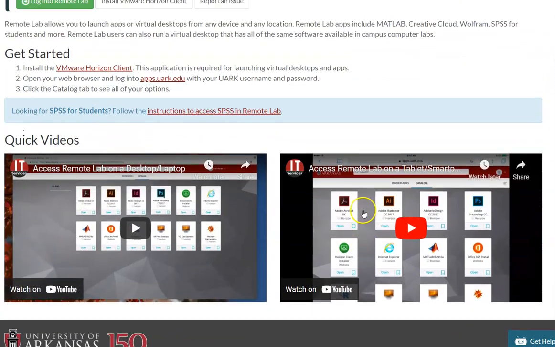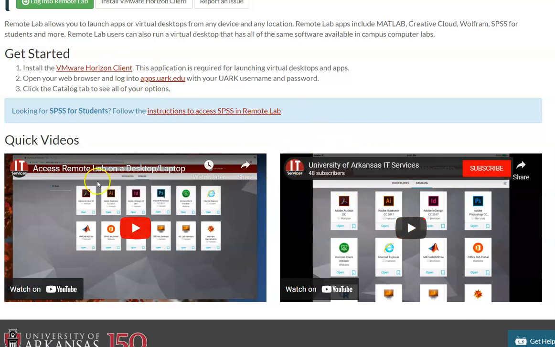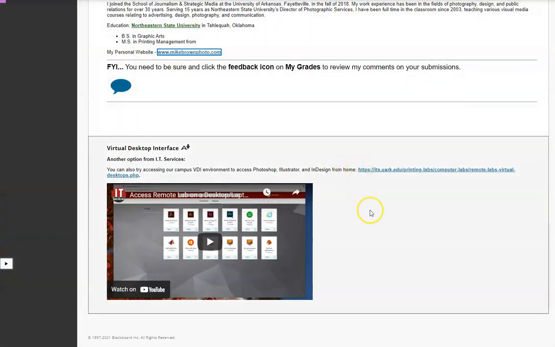It requires you to download something to the computer that you're using, but then you're actually on a computer on the campus and you can use Illustrator, InDesign, or Photoshop. It's free, easy, and pretty straightforward. It's just a little bit slower than using the software on your own computer.